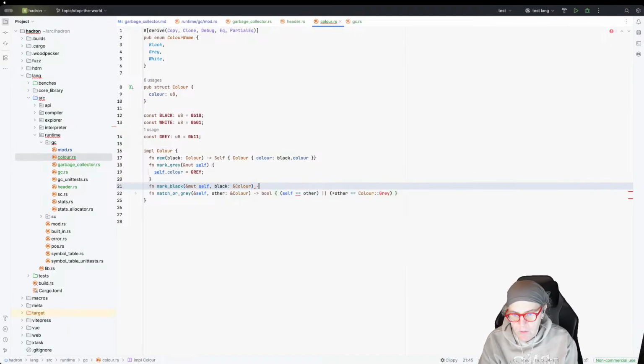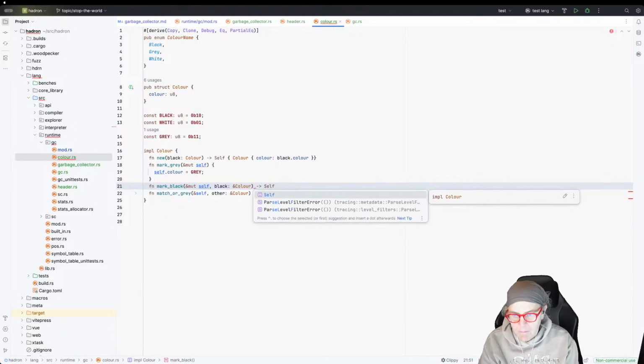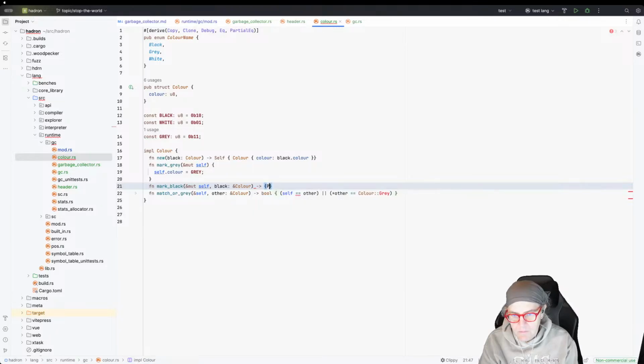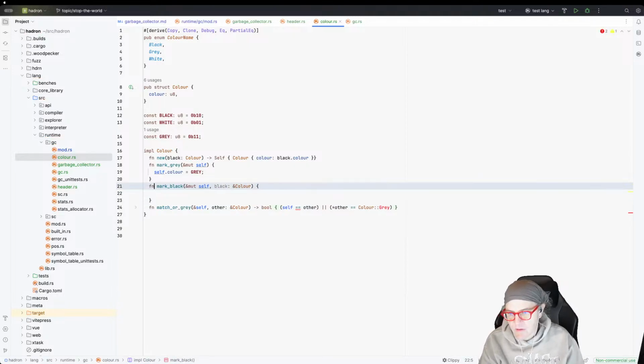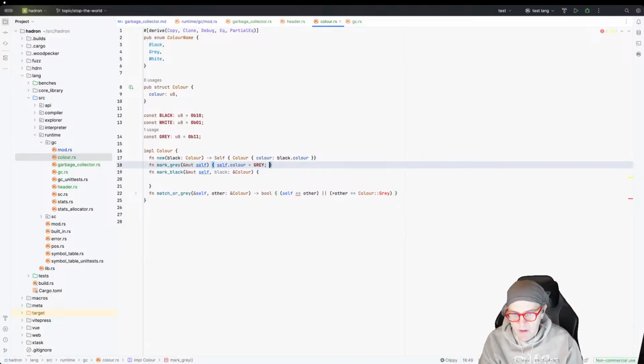It doesn't return anything. It's just going to be one-liners, equal black dot color.